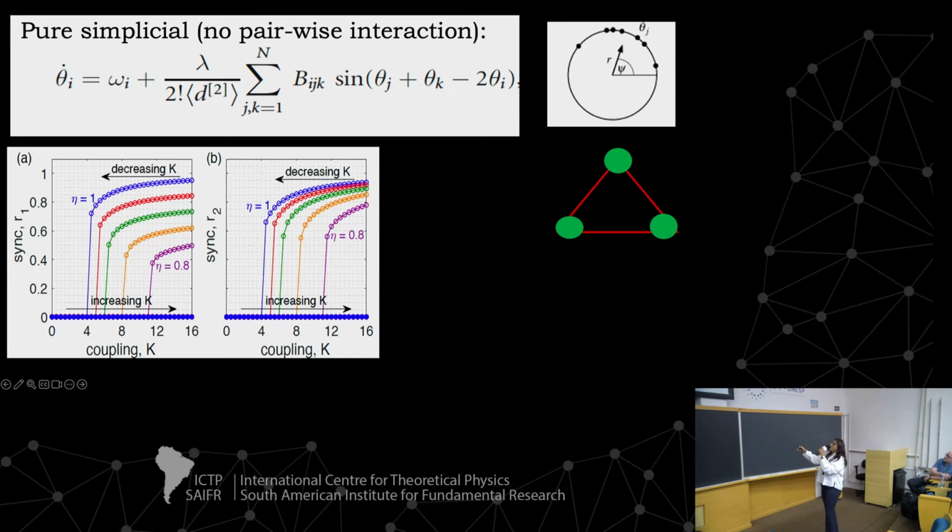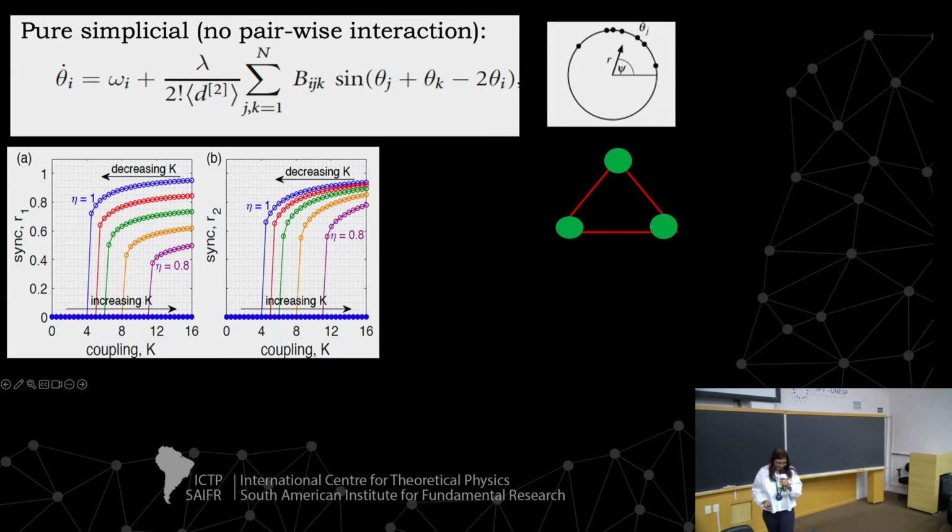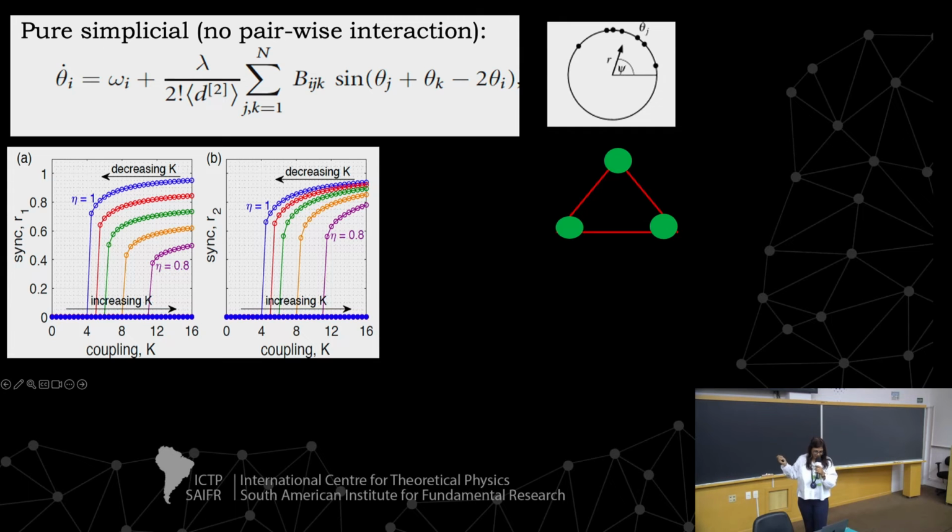And why is two cluster synchronization coming? Because we have taken 2 theta i. If instead of 2 theta i I take 3 theta i, there will be 3 cluster synchronization. One can understand that using analytics, but I am just quoting this here, that we have a very good understanding of why 2 cluster synchronization happens.